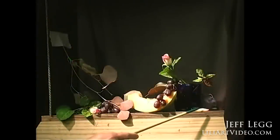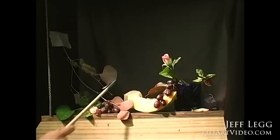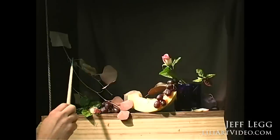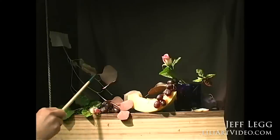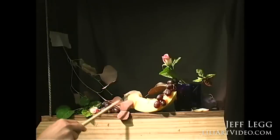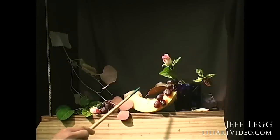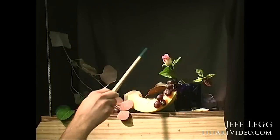We have here the rose petal, which is in balance to the other roses in the painting. And the idea here is for the leaves to lead you into the painting. And as you can see, the leaves even get more red, more similar to the color of the cantaloupe as they come in. And then you've got the nice contrast of the grapes against the orange and the sweep of the melon up to the rose.